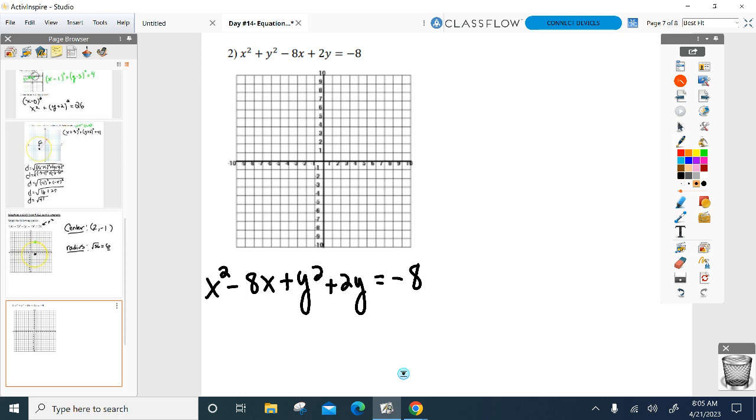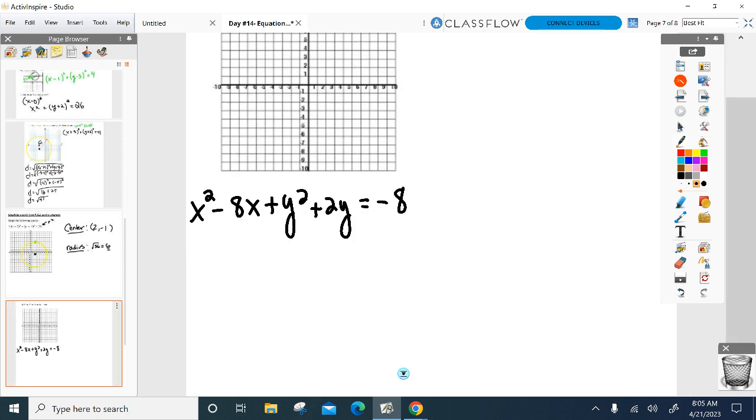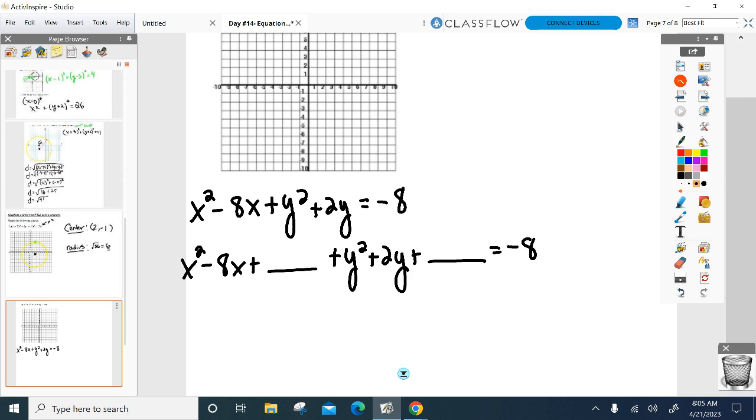Now we're going to complete the square twice. Here is completing the square. With the x's, we are going to add a number to it. We're going to add a secret number to it. That's ridiculous, why would I, of all people, say secret number? And we're going to do the same thing with the y's. We're going to add a number to it. Last year, you did this method. How do we find that secret number? Anybody remember how to find that one?